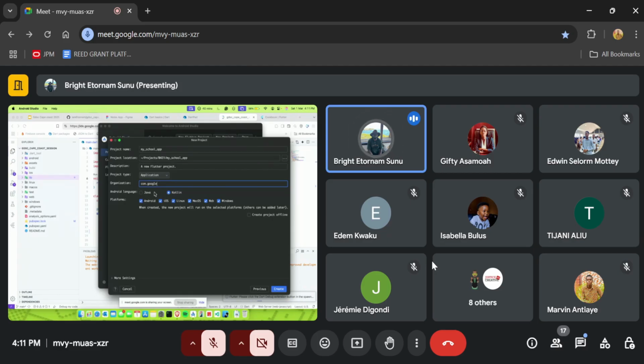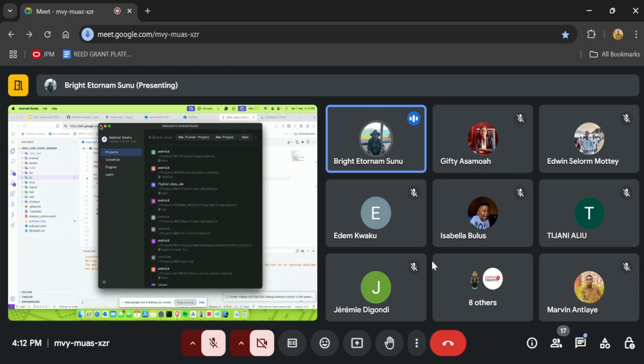Android still gives you the option, but iOS doesn't. So you can select Kotlin or Java and the platforms that you want to support. Then you just click on create, and this will create the project for you, and then you can get started.